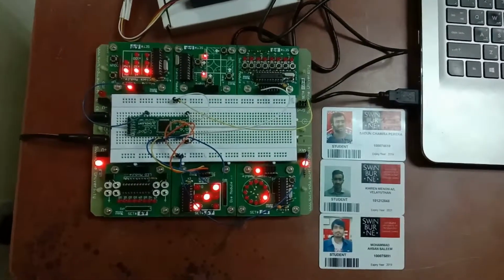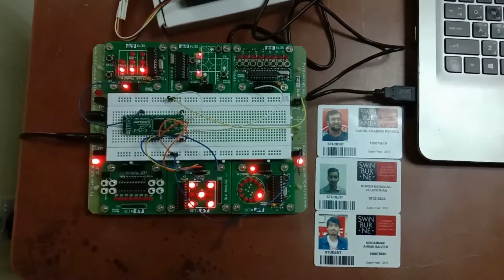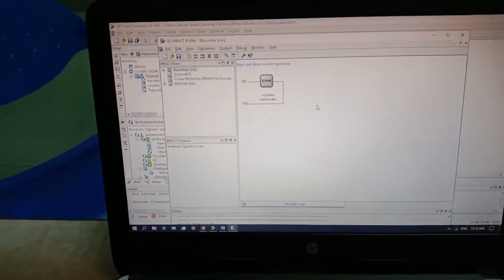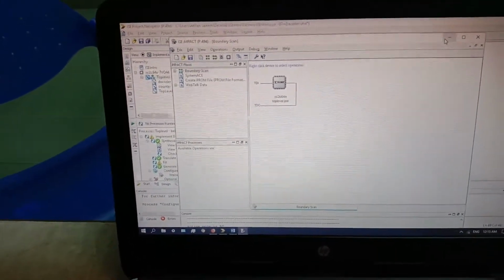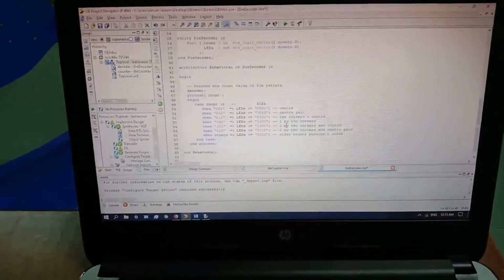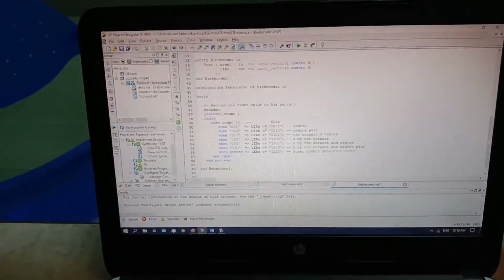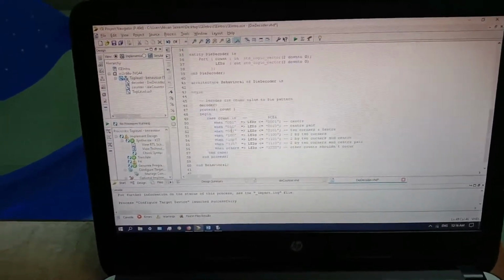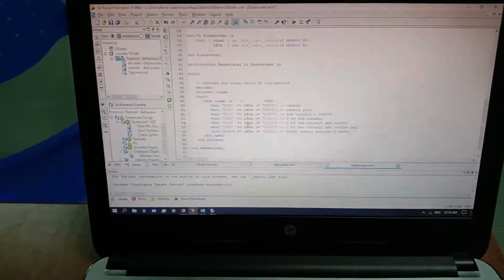I'm Ahsan Saleem. Guys, this is the Lab 5 VHDL programming preliminary. Over here, this is the program that we use to send the code to the board, Impact. Over here is the dice decoder. This is a very basic decoding that aligns DCBA values with standard binary values of 1 through to 6.